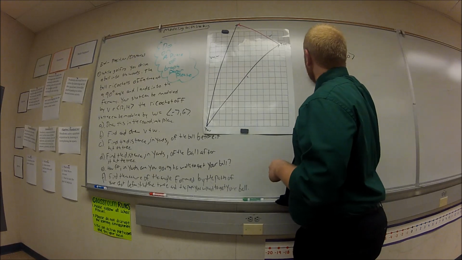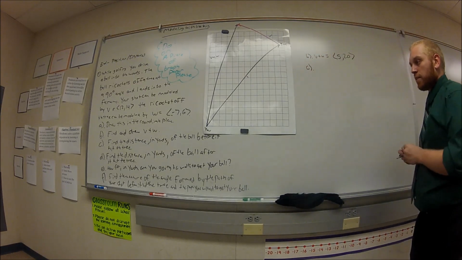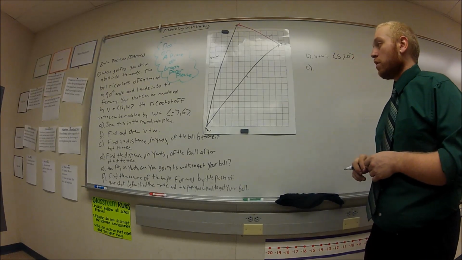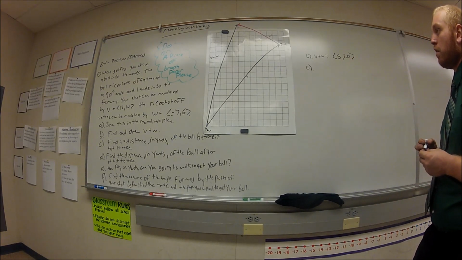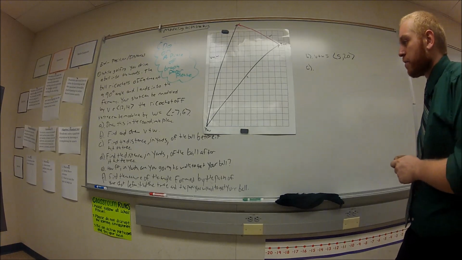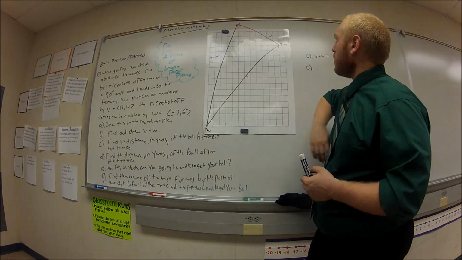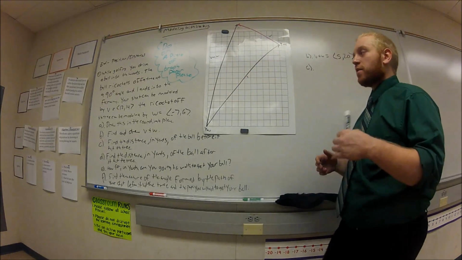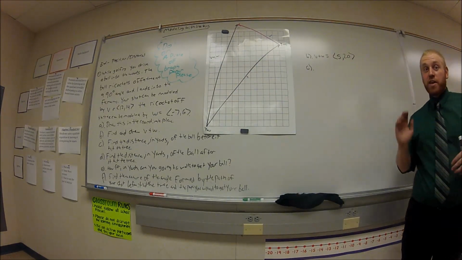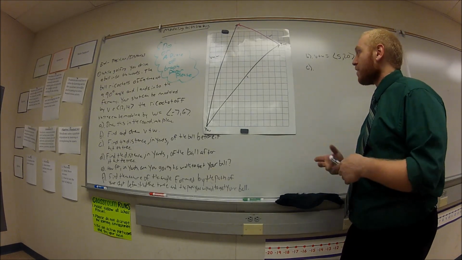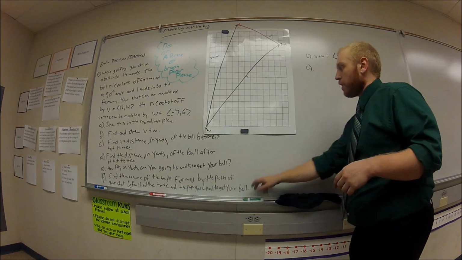Now for part c. It says find the distance in yards of the ball before it hit the tree. Now think about it. Think about it for a second. Which vector was the ball before it hit the tree? Was that v? Was that w? Or was that v plus w? That was v. So, if you want to know the distance, then we got to do the magnitude of v. No?